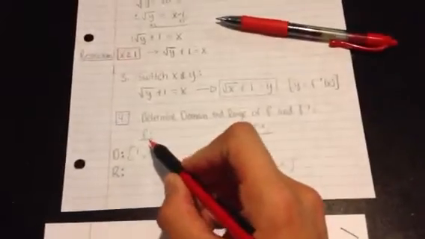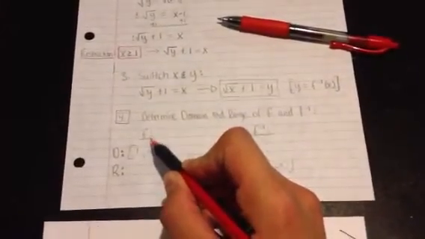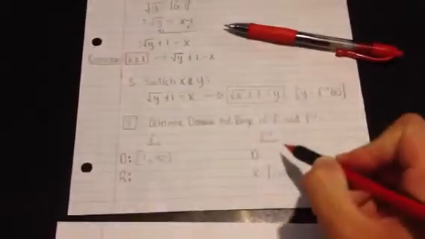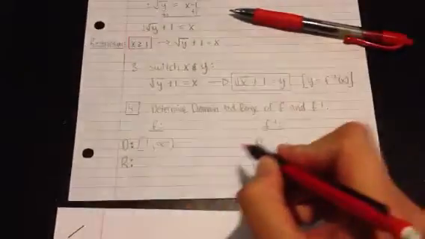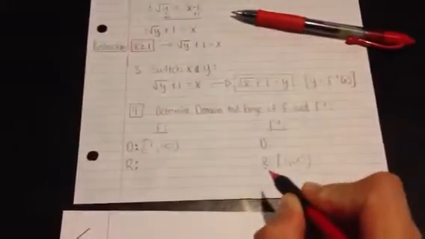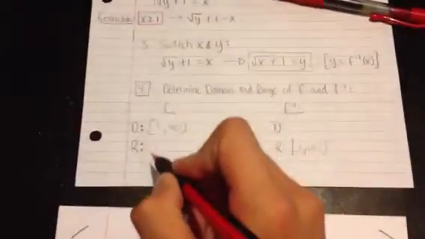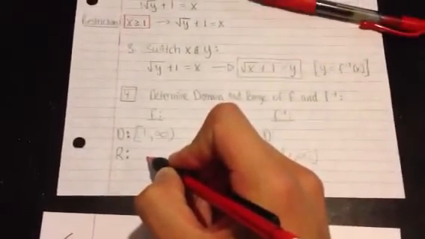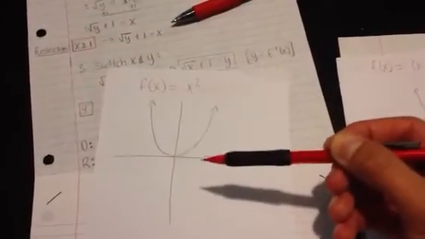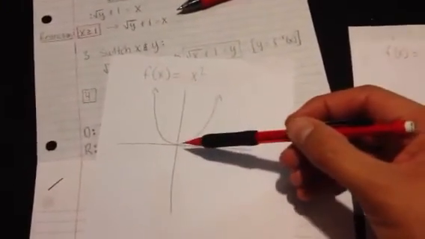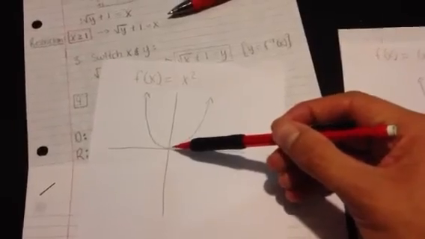So, all that's left to do is find the range of the regular function and the domain of the inverse, which will be the same thing, just like how these ones were the same thing. So, to find the range of the original function, what you'll need to do is take a look at what you've already been given right here. Now, in a parabola, just as I showed you before, no values are going to be underneath the x-axis over here, meaning that, for your range, the values are going to be 0 or higher.